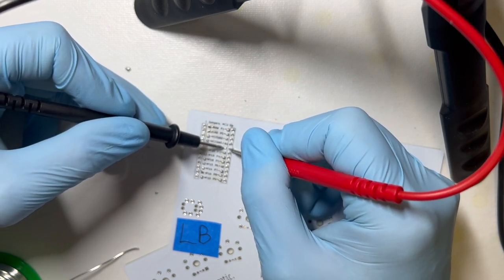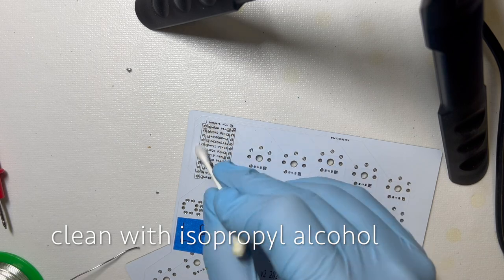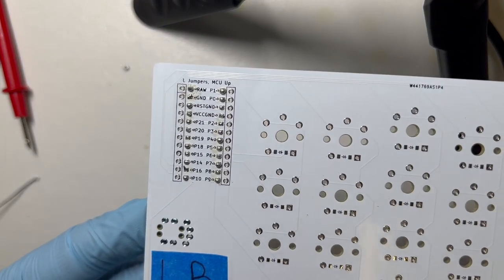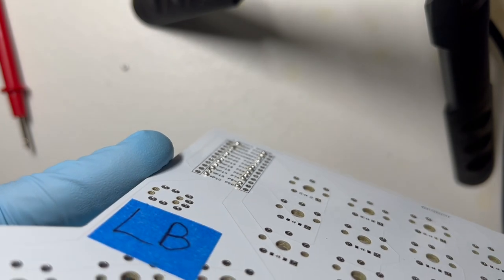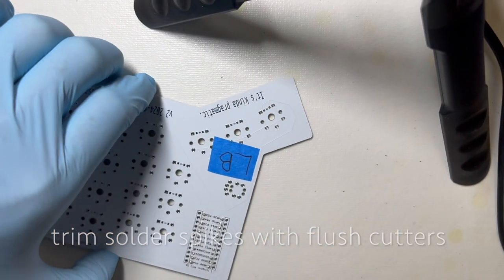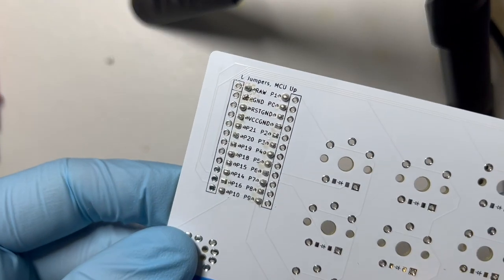I think they're okay. Okay. I think they're done. Just going to clean it up with some isopropyl alcohol. All right, those are fine, I think they'll be fine, but P16 has a little bit of a point to it. I'm going to flush cutter that off, but the ones that are kind of tall lumps, I'm just going to leave there. I think they'll be fine. Just didn't want that sharp peak that might poke something.